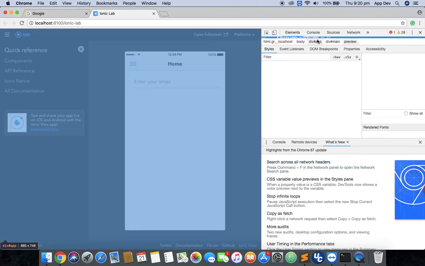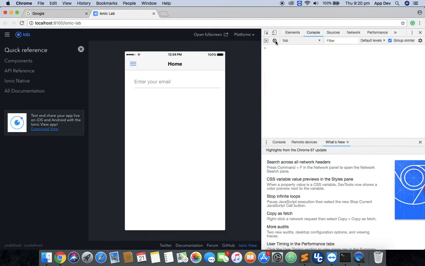Let's inspect it. Whenever I press a key or type, I'll receive some data from the custom component. As you can see, sorry, the value is not passed there.